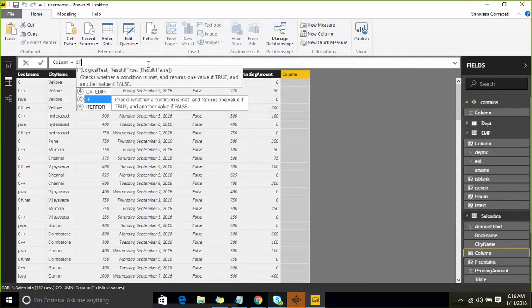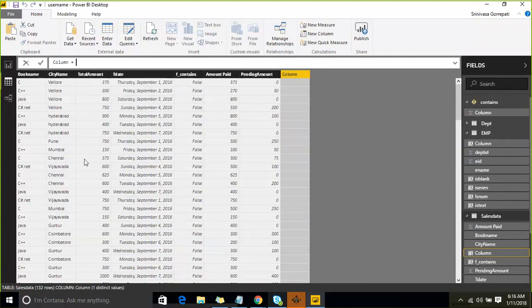The functionality of if is that it is going to accept three parameters. The first parameter is a condition, and it is going to verify that condition. If that condition is true, what value do we need to pass? If it is false, what value do we need to pass? We need to mention that there.